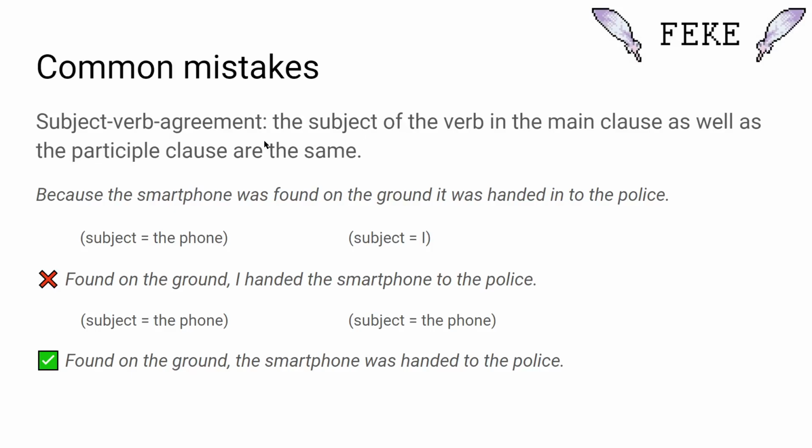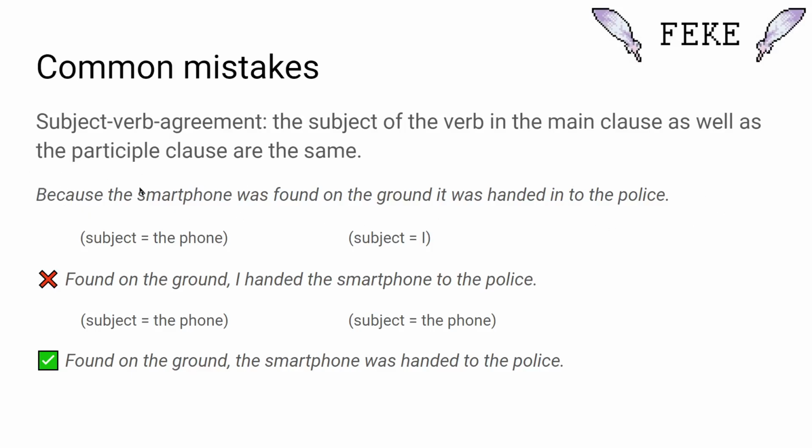So if the sentence is more complex and it includes several different parts, then it's easy to mix up the verb tense, and maybe it's hard to exactly understand who the subject is. I'm going to show you an example here. And this happens particularly when we use participle clauses, since we break up the sentence and we can sometimes confuse who is the subject. All right, let's look at the example right here.